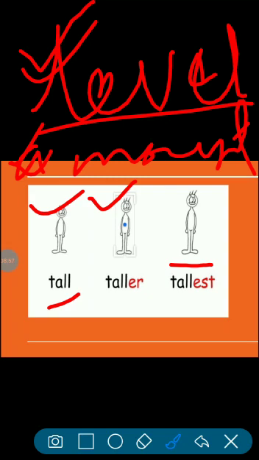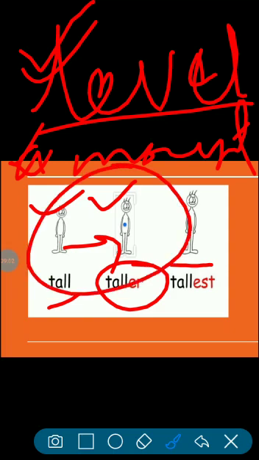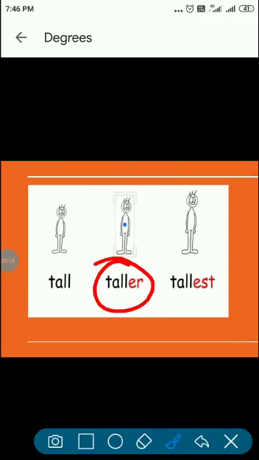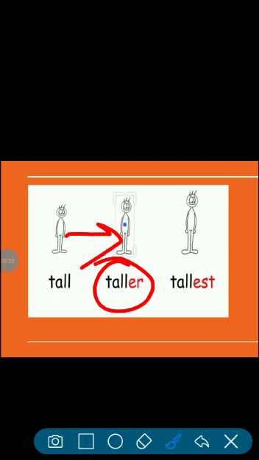Oh, you find another boy who has more amount of tallness and he looks taller. So taller is used for the comparison of two people, two persons. All right? Somebody is taller to someone else, or something is taller than something else. All right, dear students? So you understand the meaning of the word, okay?